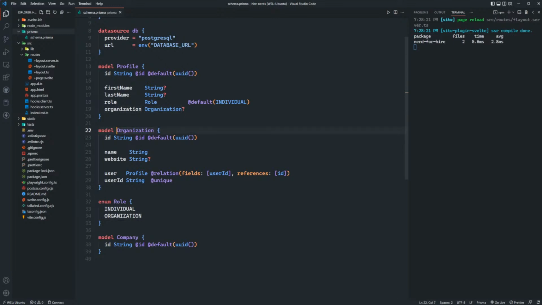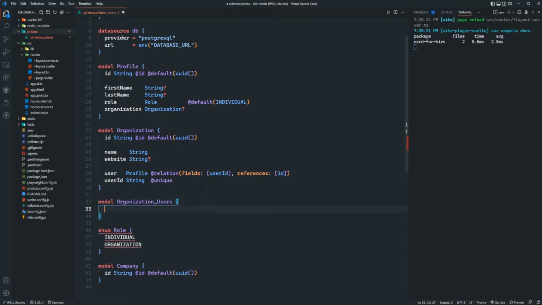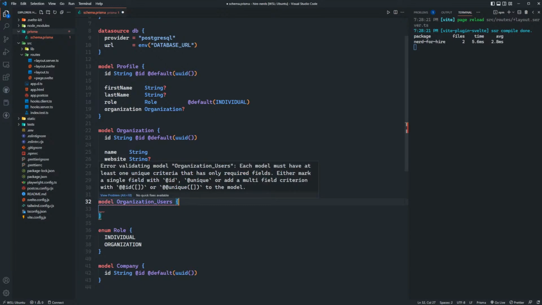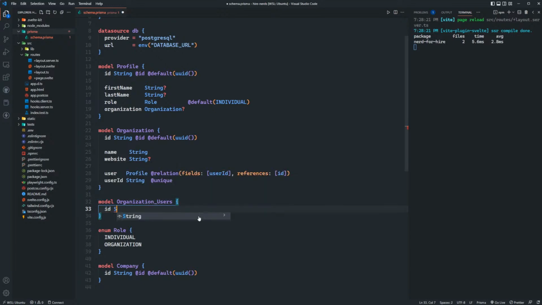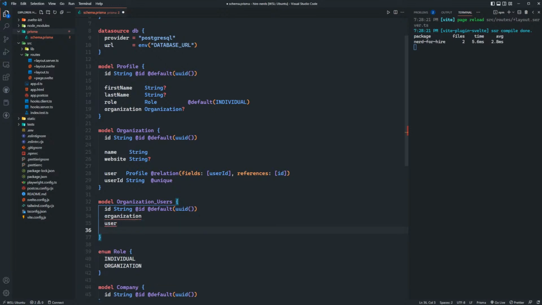Okay, I could give them a role on their actual accounts, or I could just make a table and we'll say organization users, and then each one of these will have, of course, an ID. It will have an organization ID, or I guess you can just say organization. It'll also have a user, and then it will have the role.